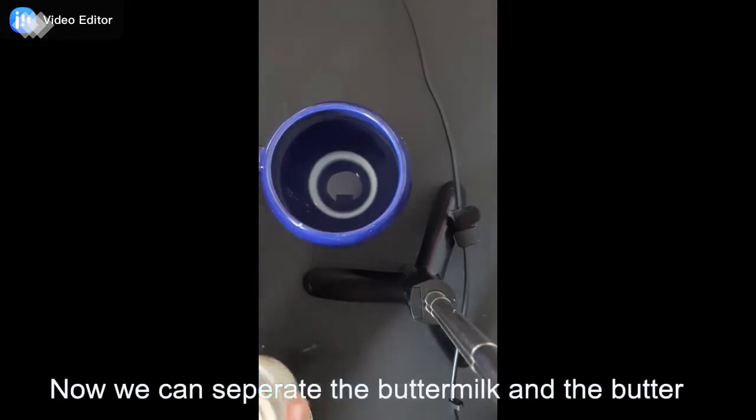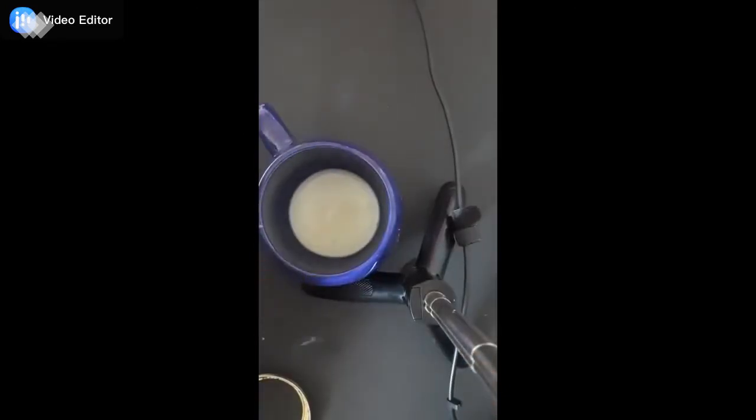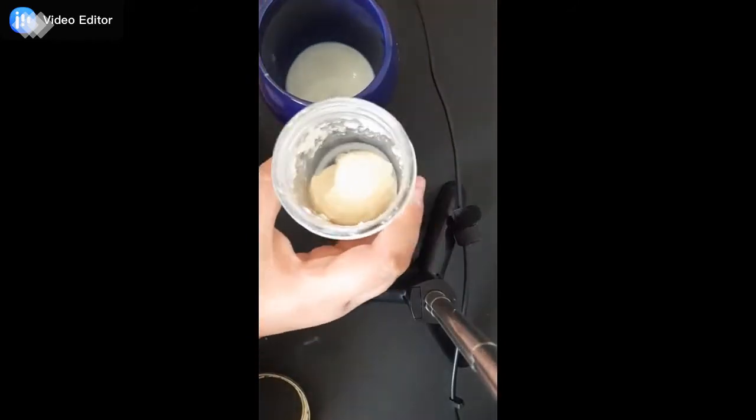Once you're done, you can separate the fat and the buttermilk. Once you're at this point, you can use a fine mesh or coffee filter to separate them. Now you can take your butter and add it into a container.